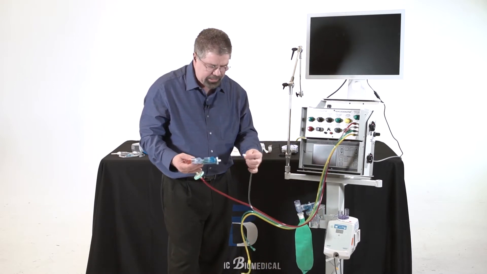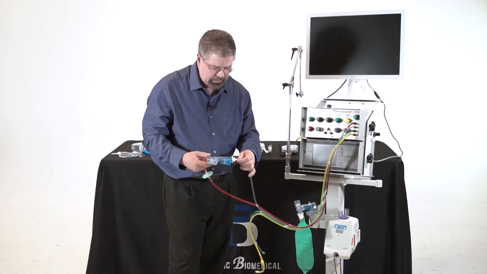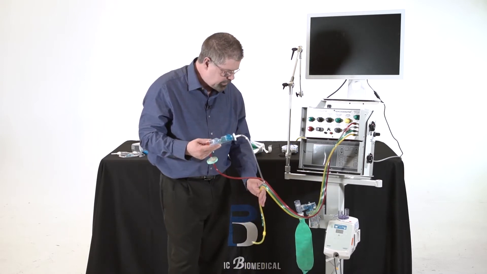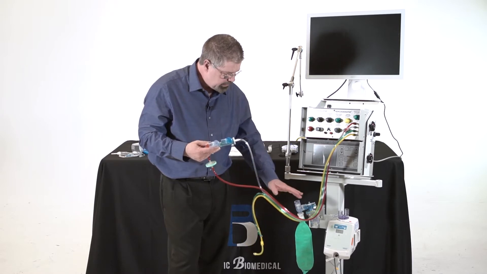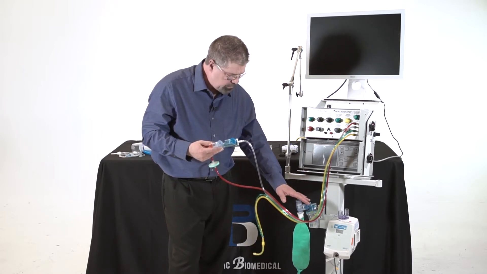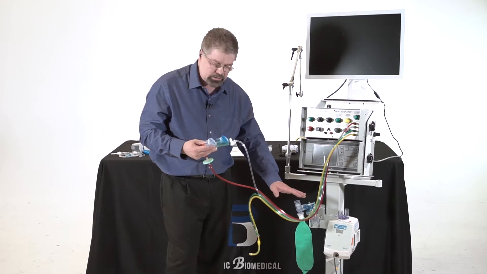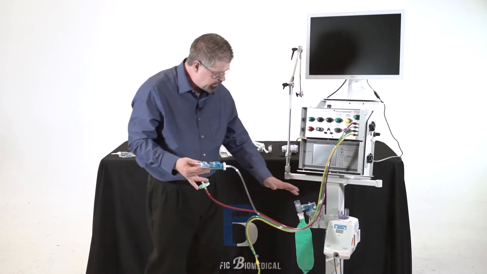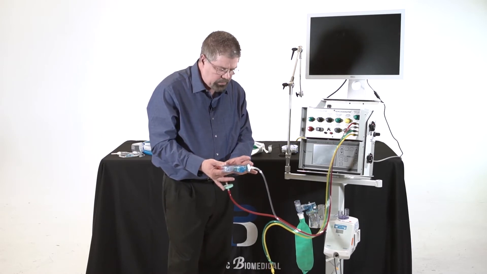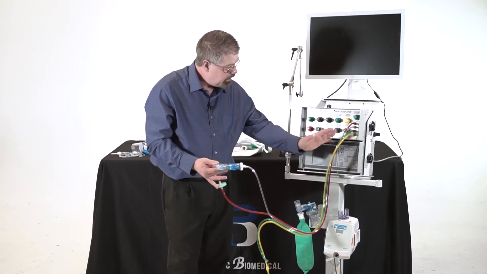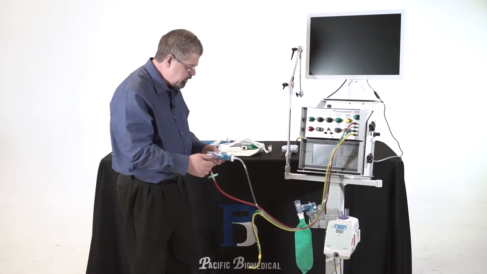You have these very nice connections that just connect simply like this. Now there's two other lines here. We want to know where those are going to go and that's going to go for this nebulizer, but for the moment we're going to grab my ventilator circuitry too. So, so far I've got the expiratory valve, the actual valving mechanism that will go with the patient, and then I've hooked it to the ventilator. And let's just put it over here for the moment.